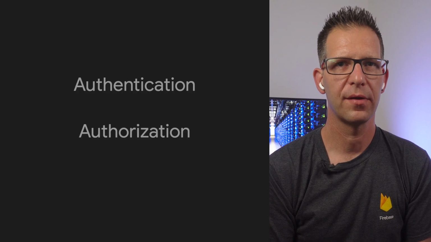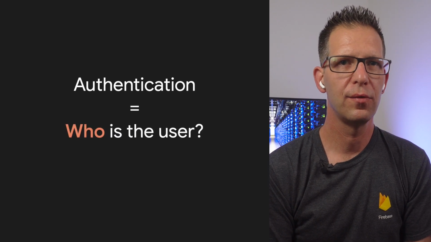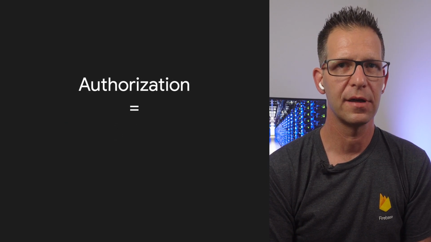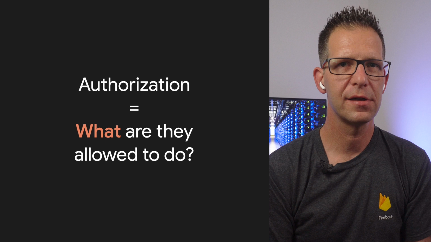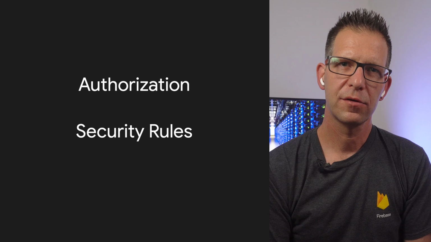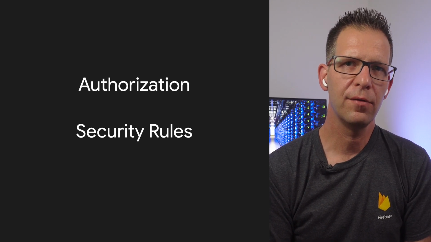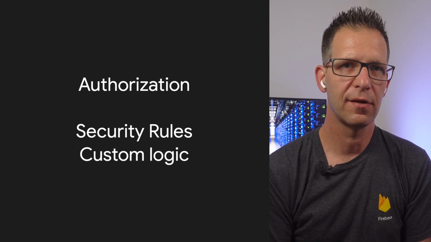So let's recap what we've learned about our app so far. To access their data, users have to go through a two-step process, authentication and authorization. Authentication is verifying who someone is, and authorization is checking what they're allowed to do. For Firestore, Cloud Storage, and Realtime Database, you can use security rules to handle authorization. For trusted environments like Cloud Functions or your own server, you can handle authorization by implementing custom logic based on the user's information. Let's dive into authentication.